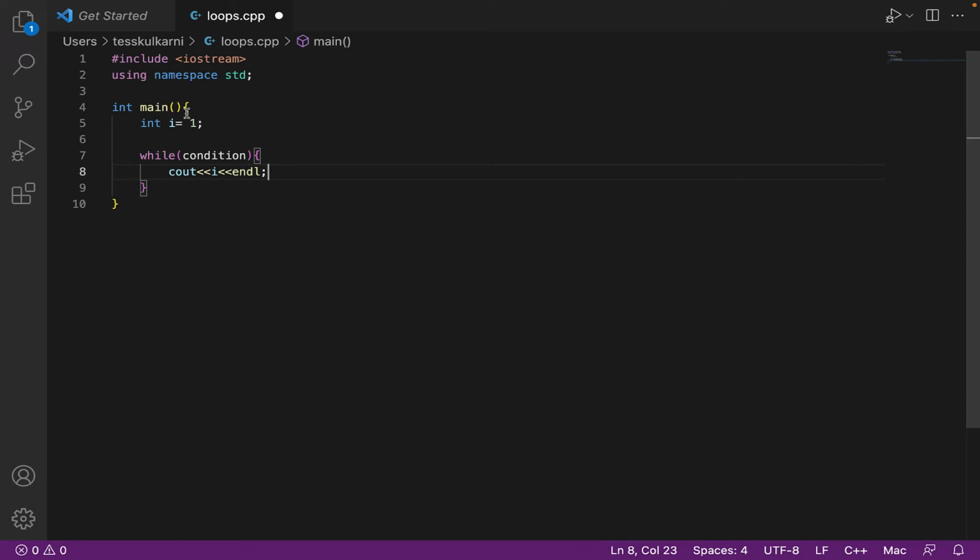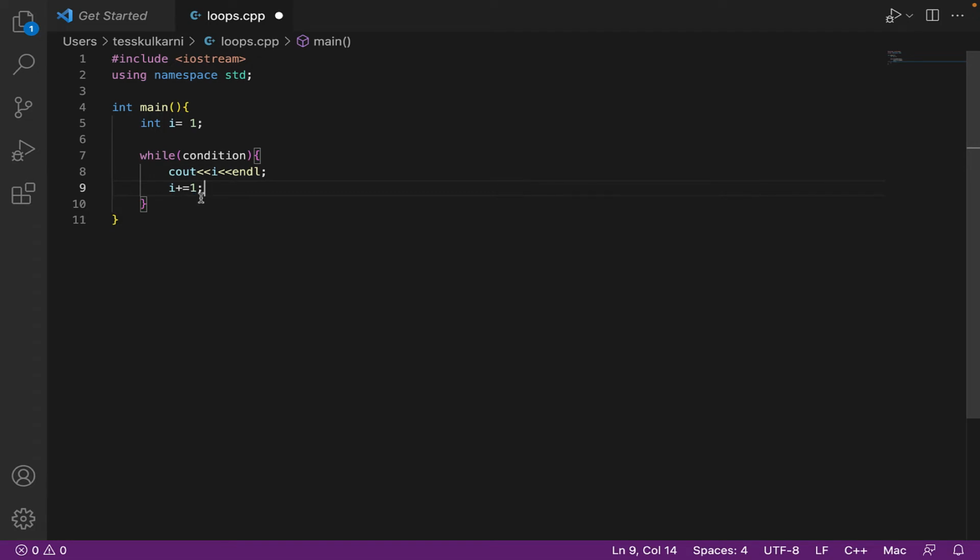Right now, i is equal to 1, so this code will print out 1. But the next time the loop executes, I want the loop to print out 2. And then the next time, it needs to print out 3, and so on. So, that is why on the next line, I will write i += 1. This code adds 1 to the current value of i.